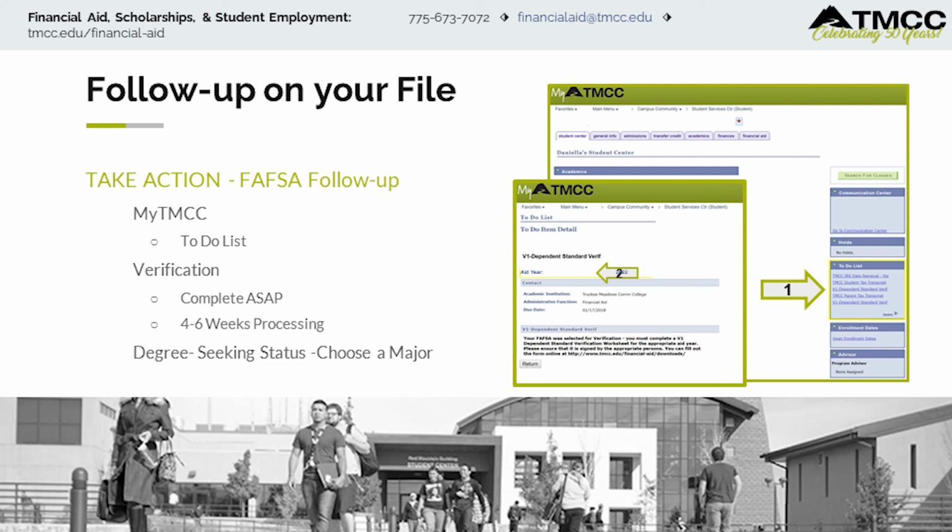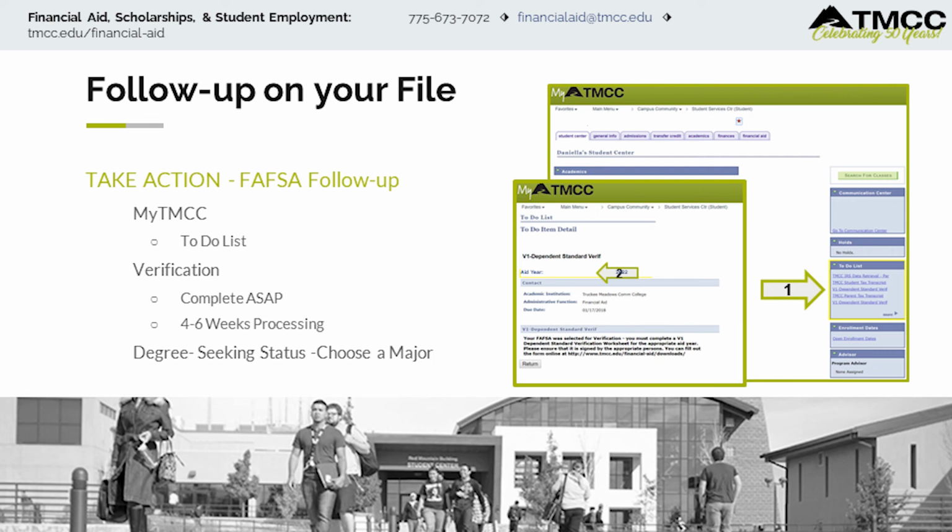The most common task is verification, which is seen in Box 2. The student will be asked to complete their verification for the current aid year, which in this case would be 2022, and submit the requested documents to the financial aid office. The verification forms are digital and can be found using the link provided at the bottom of Box 2. In-person submissions of any documents that were not attached to the digital verification form are recommended.